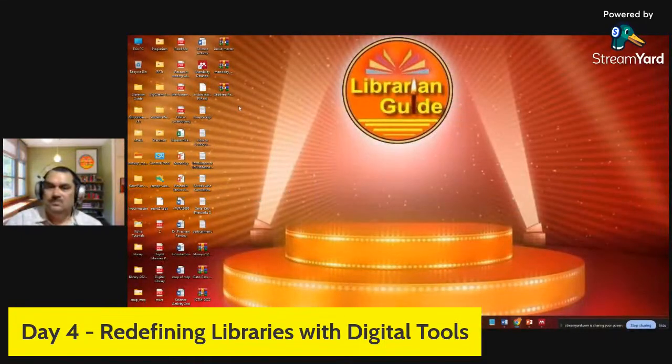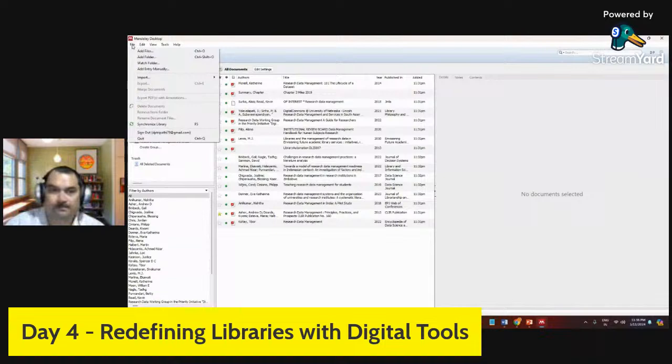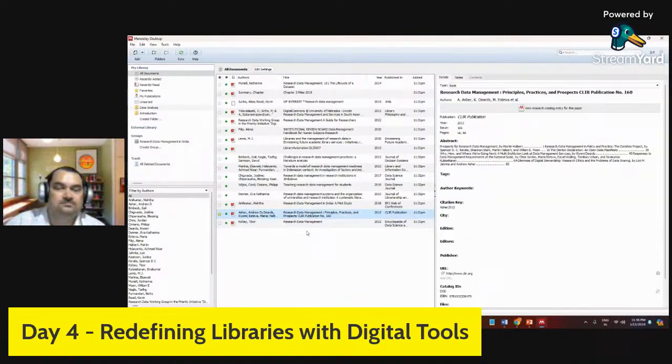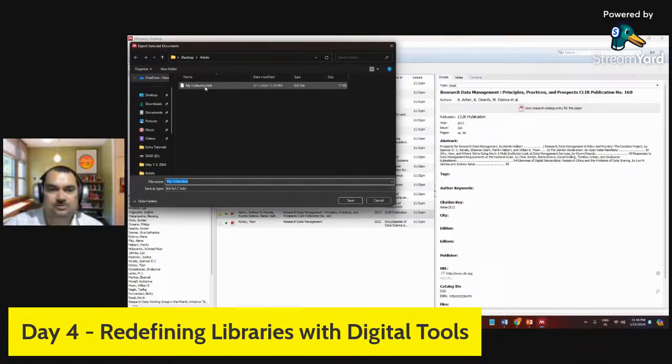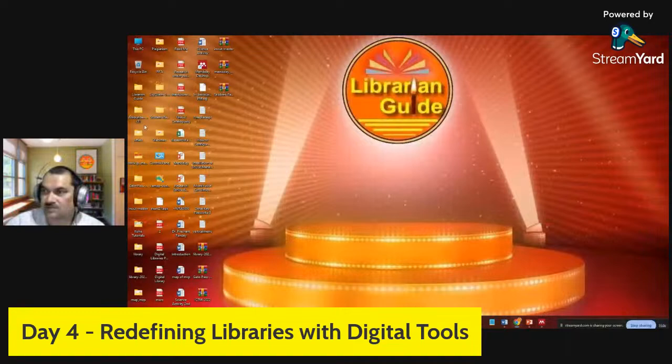You see here the my collection, what we have taken, it will be available here, and that we can import. Just a minute, let me show you. Suppose this is inside the article folder, that's why we are not able to.